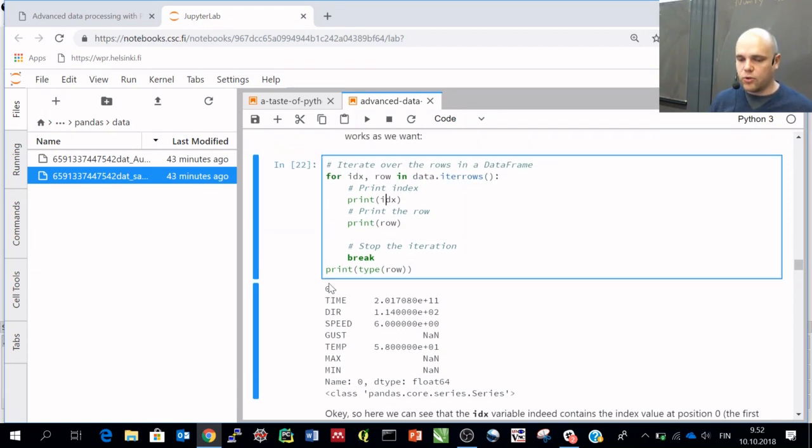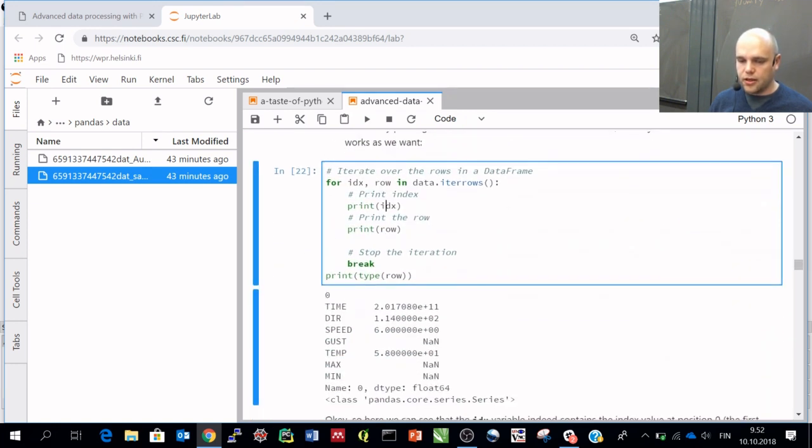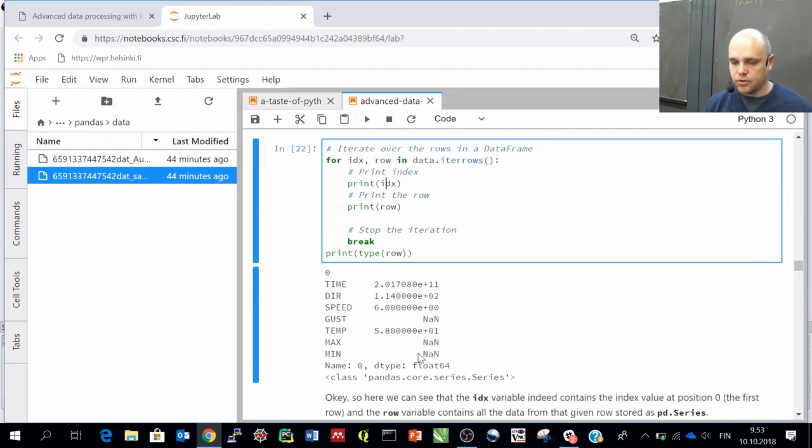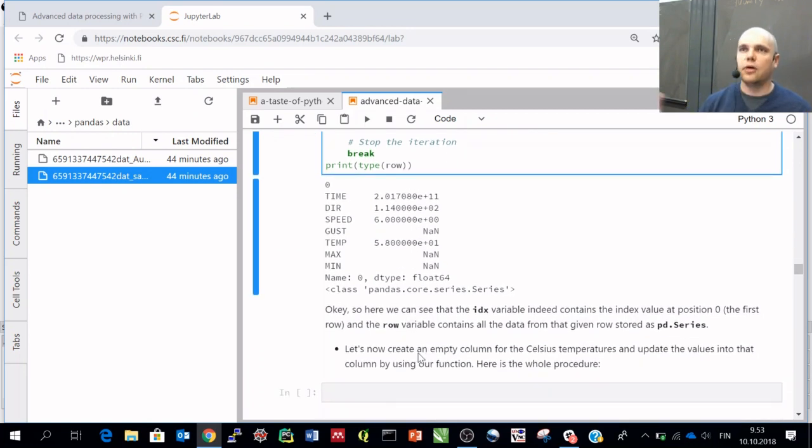And what we want to do here is take the temperature, which is in Fahrenheit, and convert that to Celsius. So let's continue from that and see how we can update the values in a new column in our data frame.